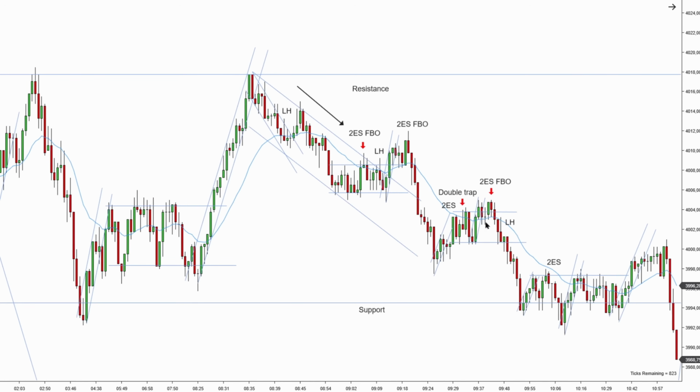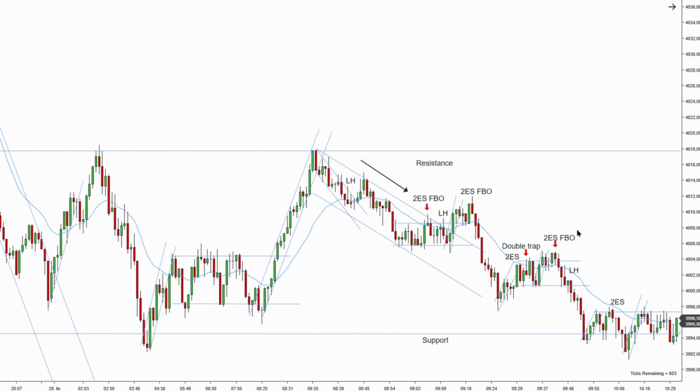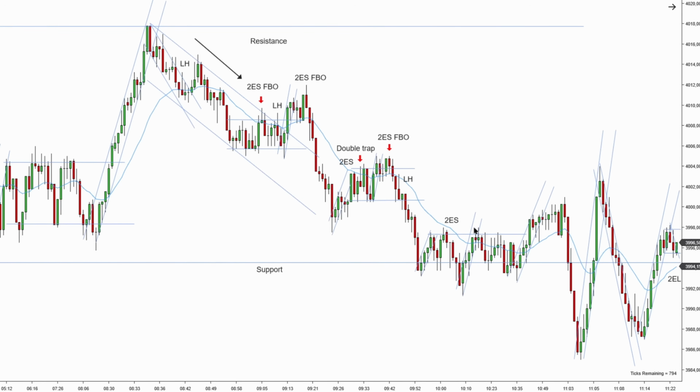And also, if I take a step back, there are so many consistent lower highs and so many consistent lower lows. If I combine that with the fact that we start with the push down into this trend range, there is no denying that there is a stronger bearish bias. So I can look for a possible slightly stronger downtrend like this. Now you don't know it's going to get confirmed while you're trading this.